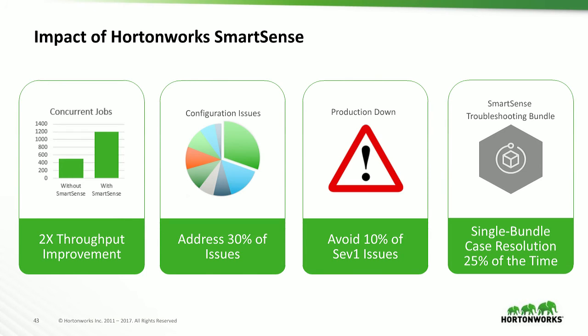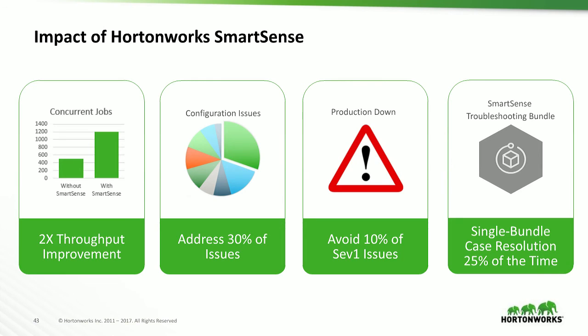And a lot of this is based on them applying specific recommendations, being fastidious about sending us the bundles and doing what we ask them to do. And the other thing is, by using SmartSense, you can actively avoid 10% of our Sev 1 production down issues. So we meet with support every single week to go through the last week's worth of Sev 1s, and we identify where we need new rules or where existing rules would have prevented that specific situation. So nobody wants to have production down. Nobody wants a Sev 1. Use SmartSense, you can avoid 1 in 10 of those.